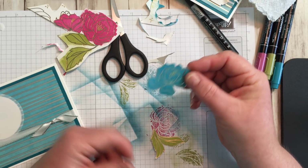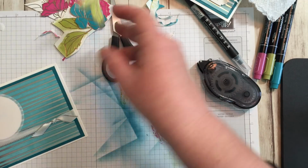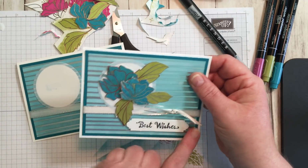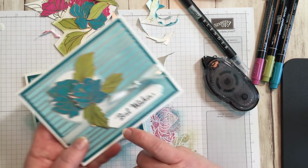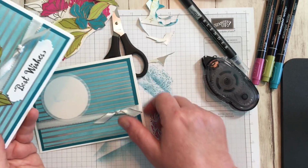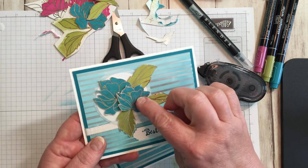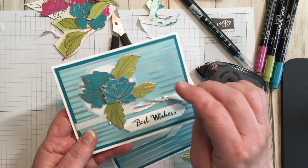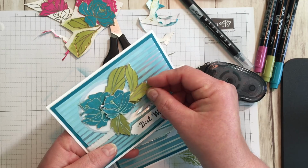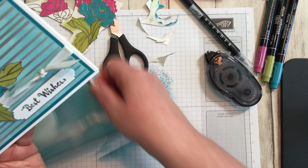And I only colored one of these, so no, I don't want to waste your time watching me color another one. But all you have to do is just stamp your words, put them down here. And remember, this comes from that framelit set that I just showed you a minute ago. And then what I did was I taped this flower down first, and I popped this one up with a dimensional. And then the leaves, I just put tape on them and stuck them underneath wherever I wanted them to go. So that's all there is to it, and it is super easy.